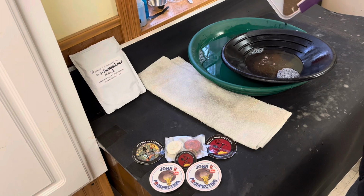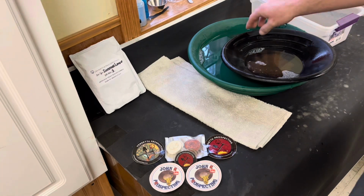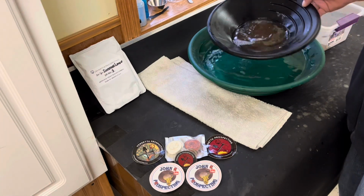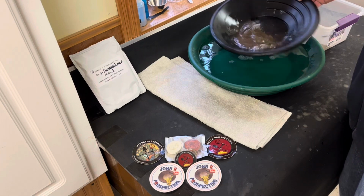I don't know how hard this material is, so I guess we'll do about that much. And we'll start panning it out. If it seems not that hard, we'll add more in the next time.